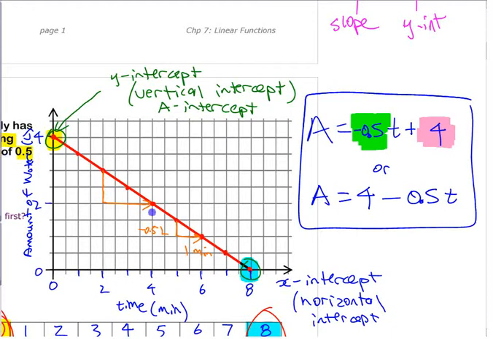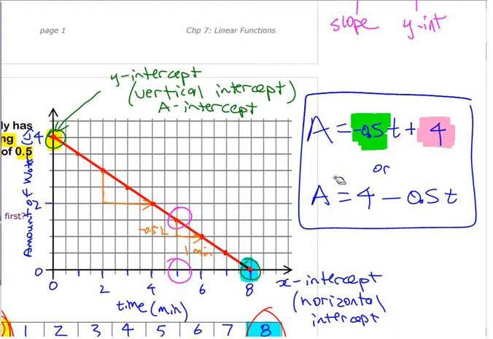If you want to know the value at any point, you just substitute in a number there for t. If you want to know a value anywhere there, you substitute a value in for t. If you want to know the value here, and you don't have the graph, you can put in a 5 for t there, and then just work out what a has to be.